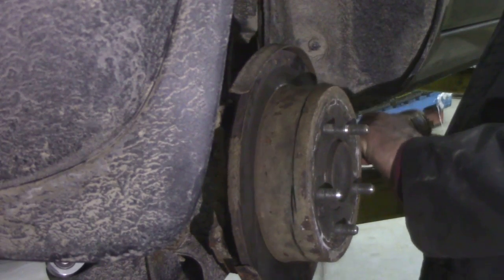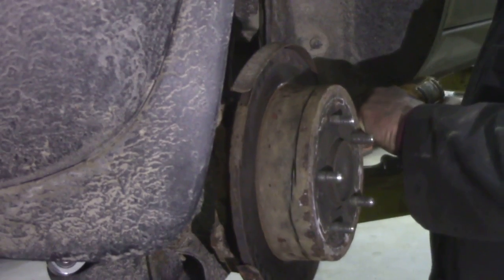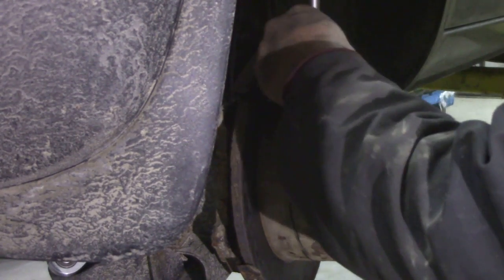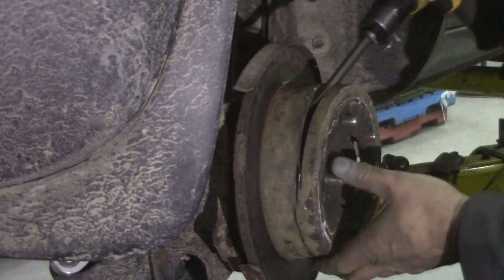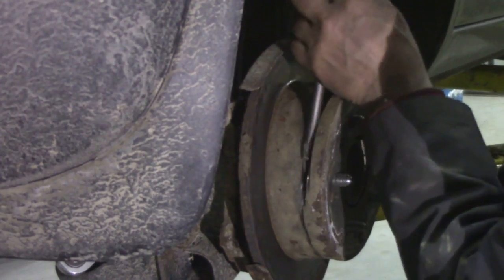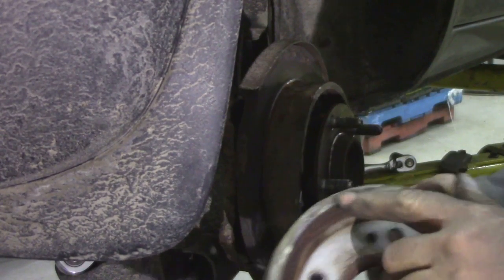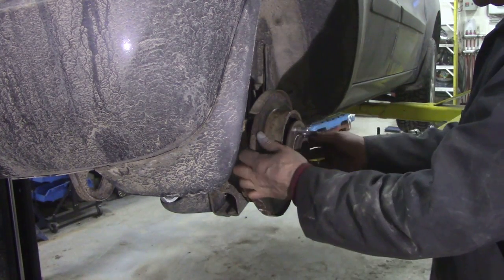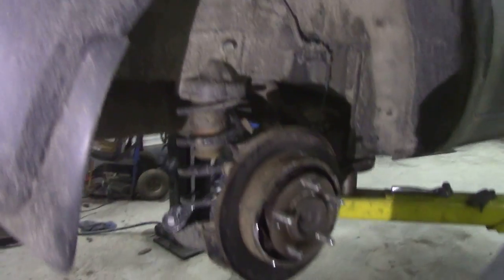with the chisel bar. I'm going to have to chisel, get around it. There she goes. There we are. Now we're in. There. So I cut all the way around it with the grinder because there was no way I could get into that. The adjuster's seized up, as I said, and now you see the brakes are stuck on at the back. Let me move the camera so we can see a bit better.